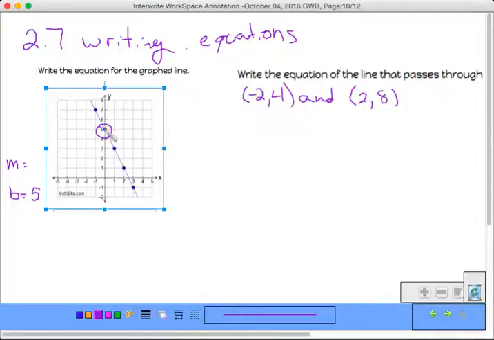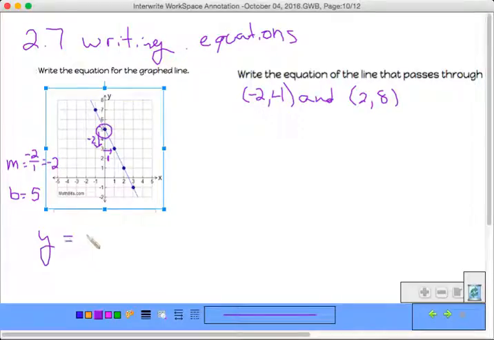My slope is how much it changes between the 2 points. So to get from this point to the next, I'm going to go down 2, and then in the positive direction 1. Remember, slope is rise over run. So I'm rising -2, going down 2, and going right 1. And we know we can simplify that down. -2 over 1 is just -2.